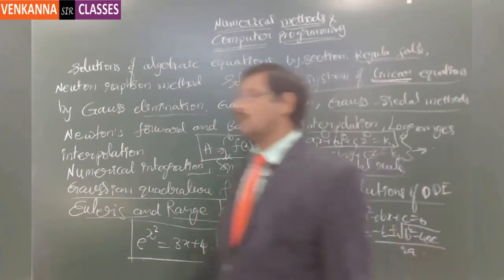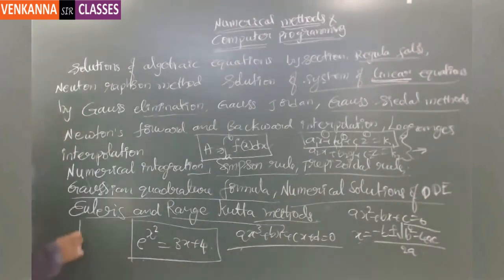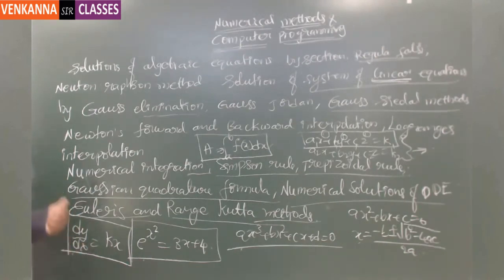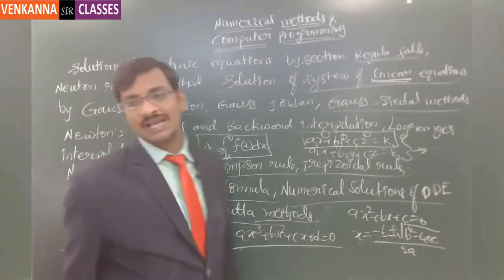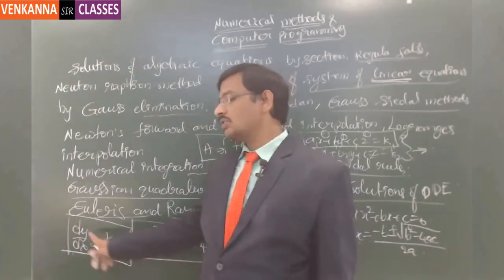So suppose dy by dx is equal to kx. So this is just a differential equation. For this differential equation, one method is you can straight away take this dx to this side and then try to integrate on either side. You will be able to find out the solution for this. But the same with the initial conditions, if you are able to find out the solutions with the help of the numerical methods, you can do it here.